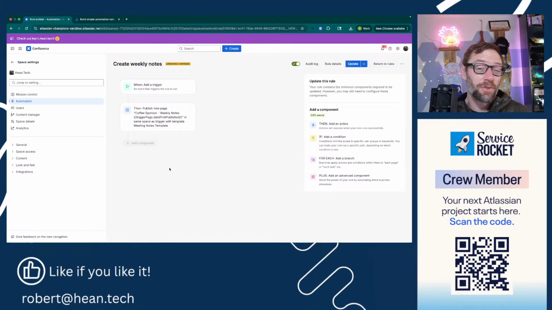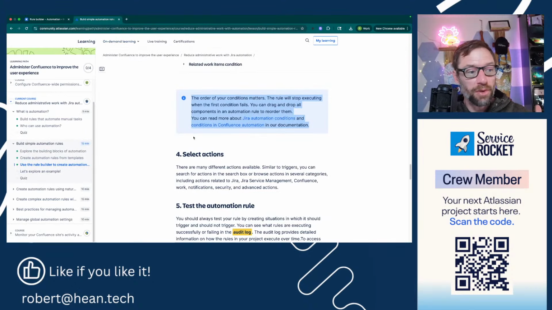And that's something else for automations we should always do. This probably doesn't show up on the exam, but testing things is always important. Make sure the rule does what you expect it to do before you tell your team about this new great thing you've created.